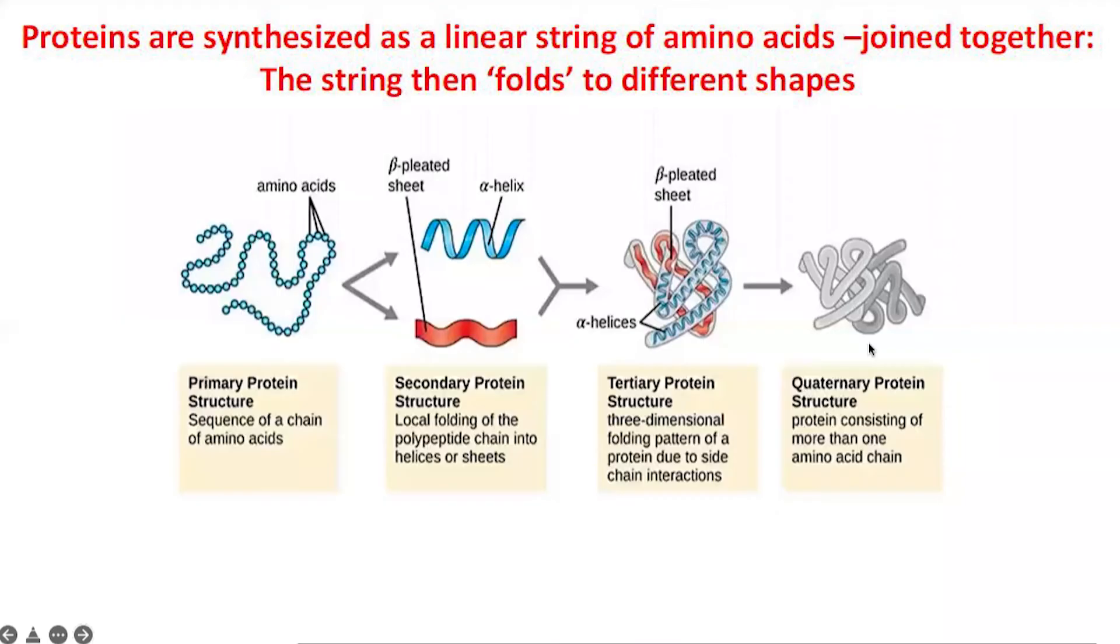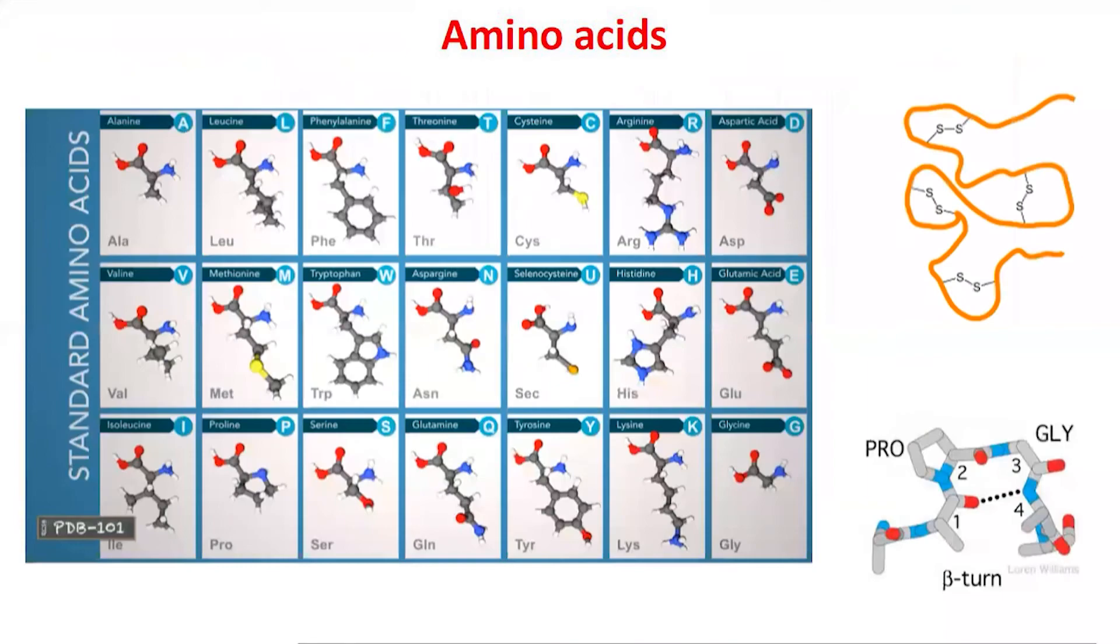In multiple proteins, sometimes the same protein like in the case of hemoglobin, sometimes hundreds of proteins can come together to form large quaternary protein complexes. Remember all of these coming together of folded states is basically intended to make a functional entity, a tool which can be used in the cell. You have seen many examples of what the shapes and sizes of each functional molecule looks like. This is a ball and stick representation of amino acids in the cell. The only connectivity between the linear polypeptide chain is disulfide bonds. I told you there are turns in proteins and proline and glycine are favorites at the turn. I say favorites, I never said essential. Any amino acid can be in a turn but proline and glycine do provide some additional advantages because of their properties.